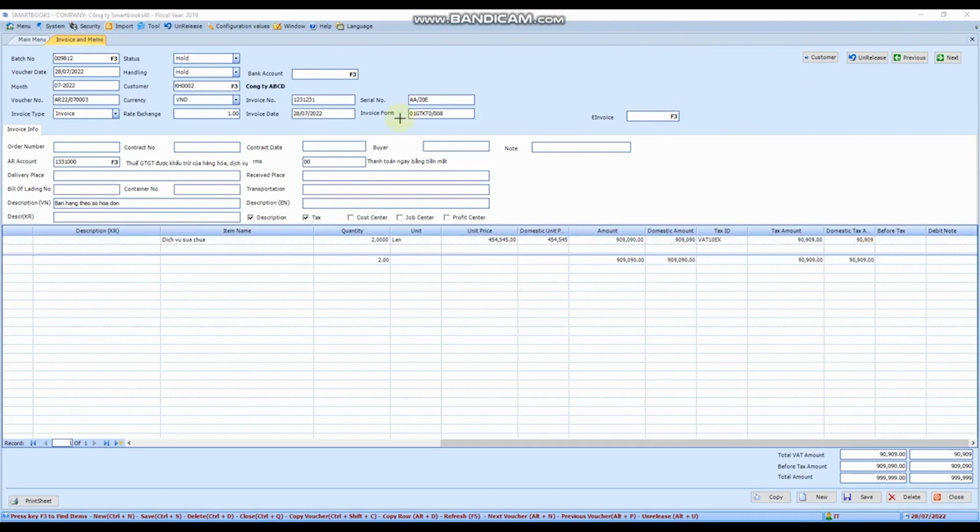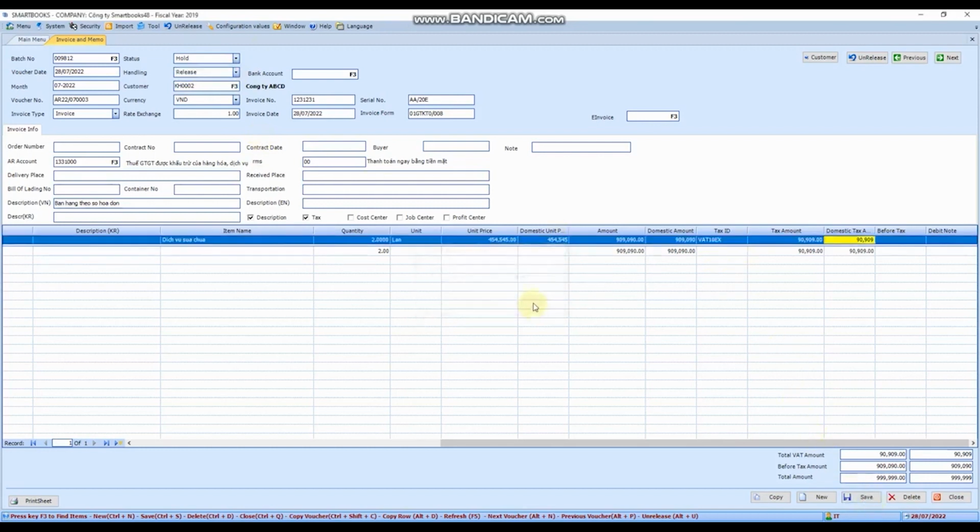After completing the import, we will click Save. And SmartBook informs that the voucher has been successfully saved.